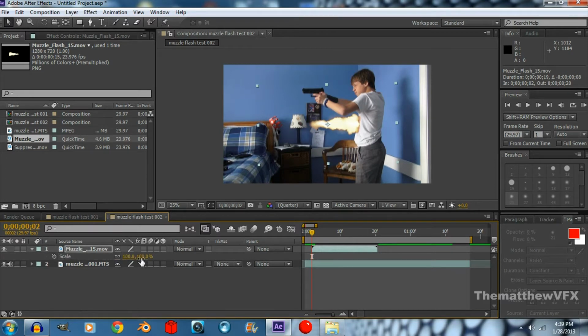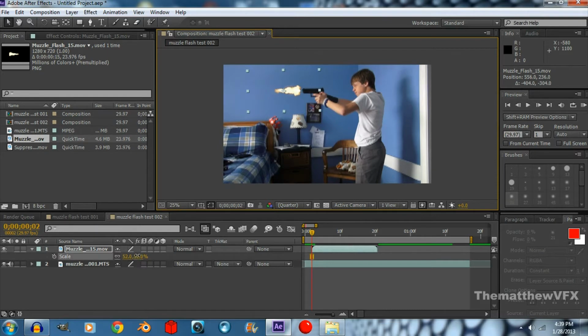Press R on the keyboard to rotate. Press S on the keyboard to scale. The muzzle flash should be roughly as big as the gun on the pistol, but not on a rifle because that'd be way too big.